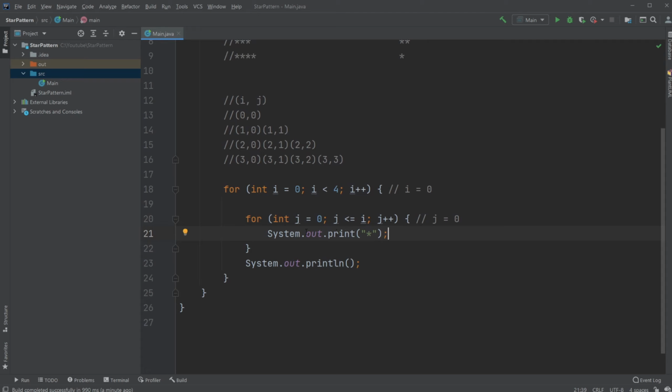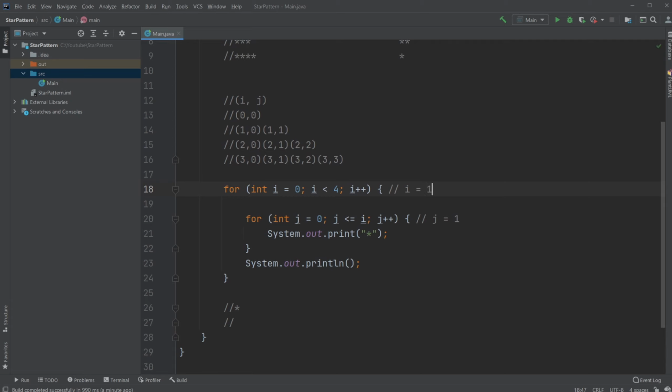Then we add 1 to j. Is 1 smaller than or equal to 0? It is not. Then skip out of this for loop and print the next line. So now we have printed our 1 star, and we're down on the next line.